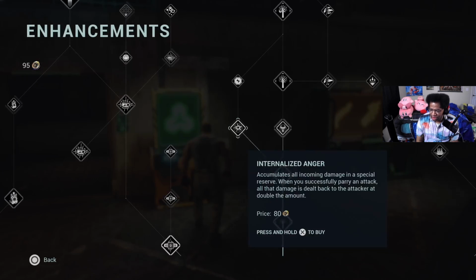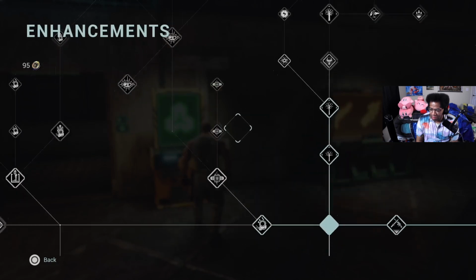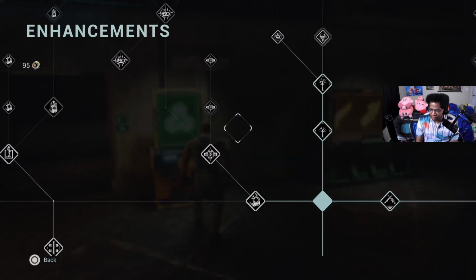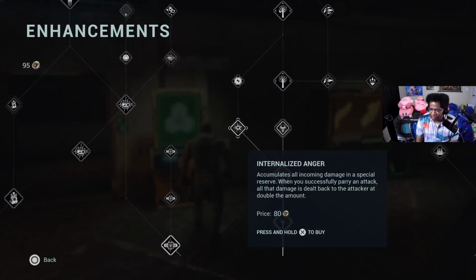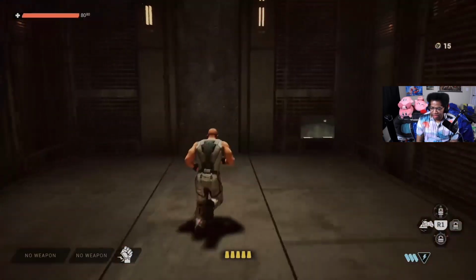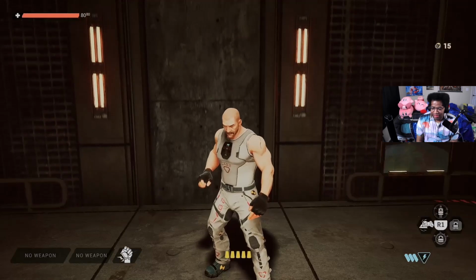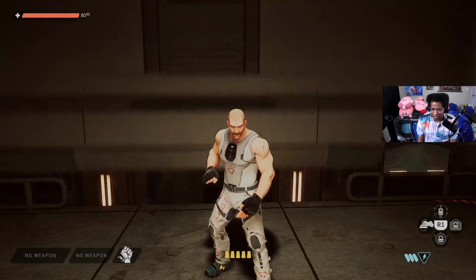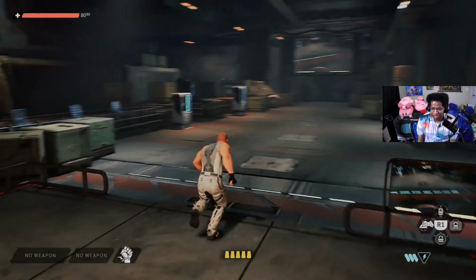All incoming damage in a special reserve. When you parry an attack, all that damage is dealt back at the attacker at double the amount. That sounds like something. I'm gonna go for that, because I can definitely parry some moves. Okay. I think I'm feeling the one more time syndrome kick in. I'm so sure, I'm so convinced.